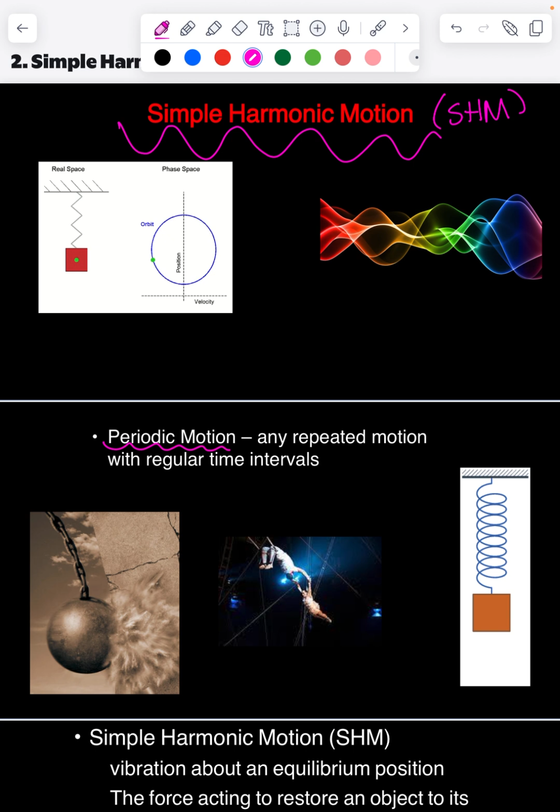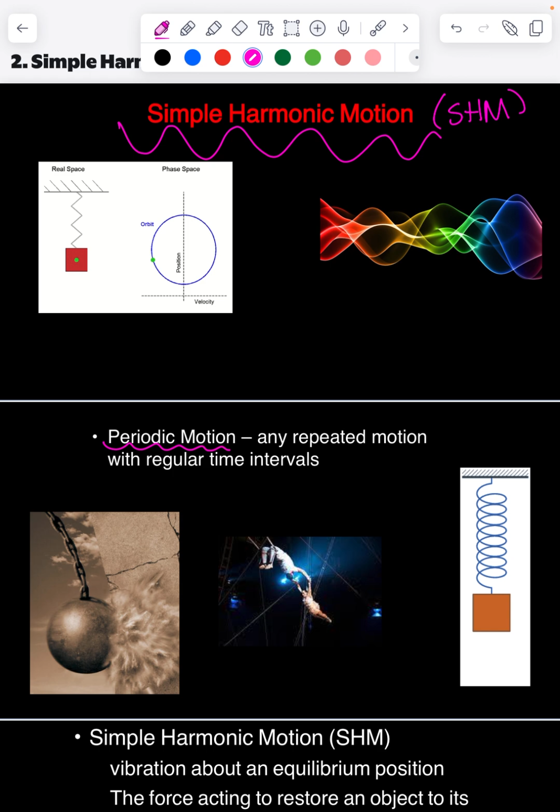Other examples of periodic motion are lunar phases. We know that the moon has the same lunar phases every 21 days. The earth has a day and a night every single day, and that's because of the earth's rotation on its axis. That rotation on its axis is a periodic motion. Whenever we have the same 4 seasons around the same time every single year, that is due to the revolution of the earth around the sun. That revolution is a type of periodic motion. So any type of periodic motion, again, is just any type of motion that follows a predictable pattern.